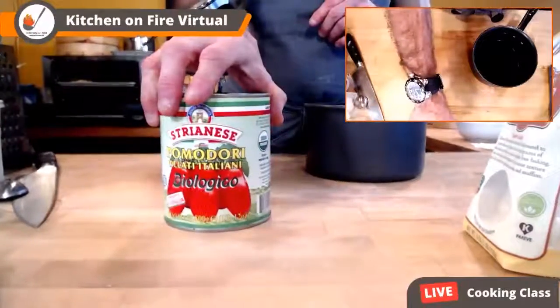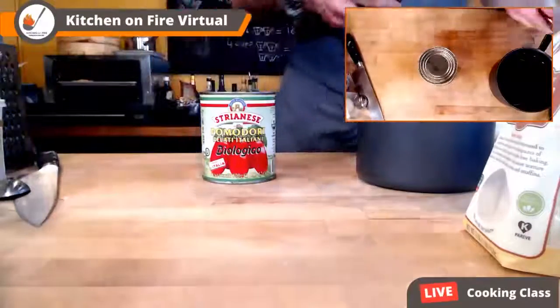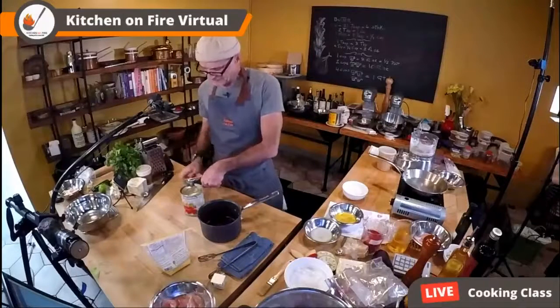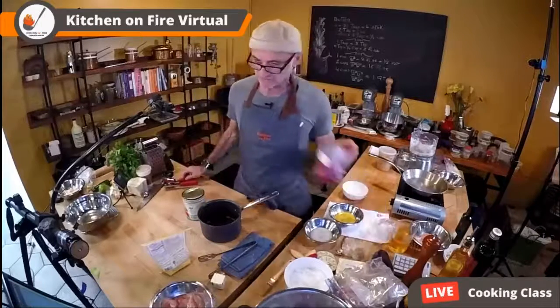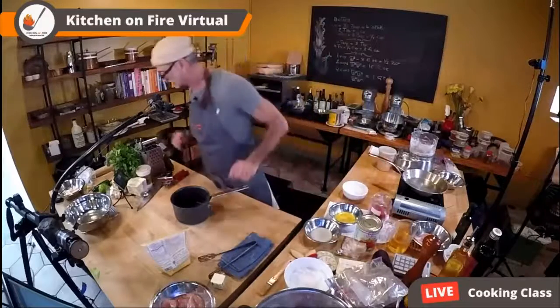Really good. Okay. Strianese, beautiful stuff. Those are like San Marzano. Same idea. Organic, beautiful stuff. I'm going to put half of the can because I have some already here. So I'm not going to put the whole thing, but I'm going to do the onion really quickly. Cook the onions, put the tomato sauce, cook it down for a little bit and done.